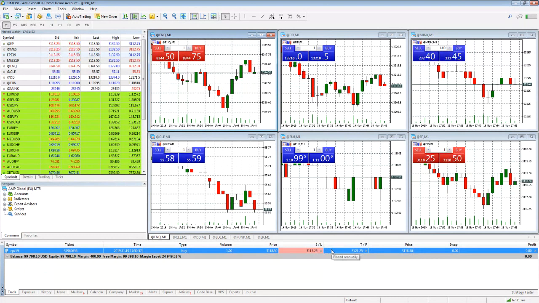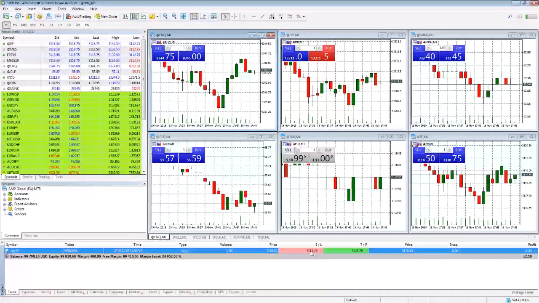Now, one thing that I want to point out that's important to know as well, stop orders are always going to be market orders. So when the market price reaches the 3117.25, it's going to execute a market order to the exchange, and at that point, you're going to get filled. 99% of the time, you'll get filled pretty much instantly. The downside is you could get slippage because it is a market order. So in most cases, you're probably going to pay the spread between the bid and the offer.